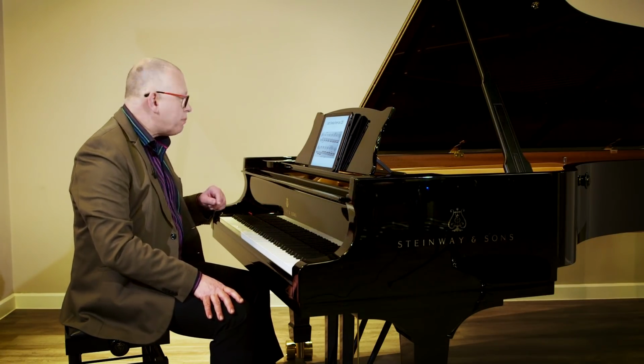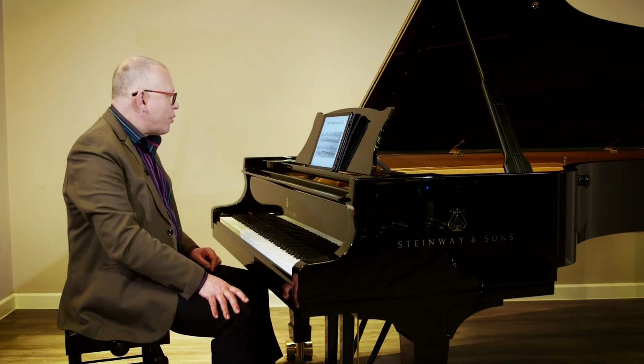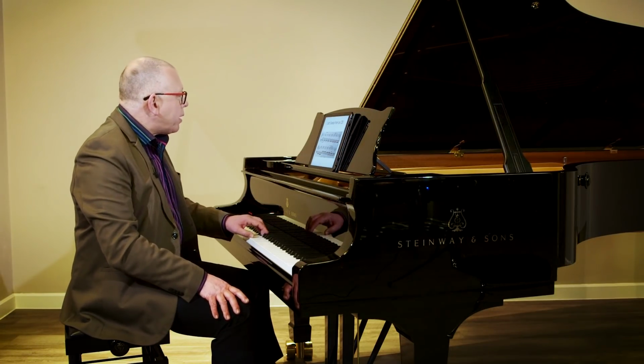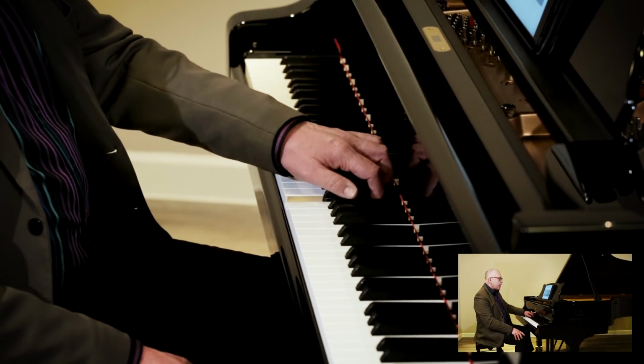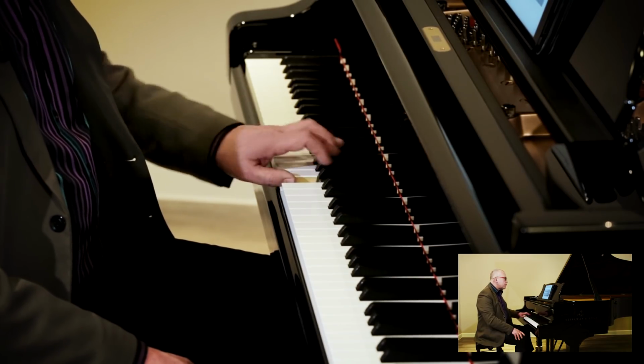What I'm going to do now is to break a supposed rule of piano playing. Some people are really scared about putting the thumbs on black notes in passages like this. But actually, if you look at how the passage is designed, one, two, three, four, it's groups of four fingers.